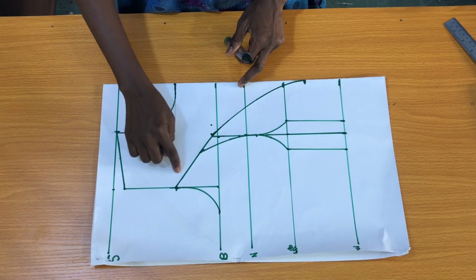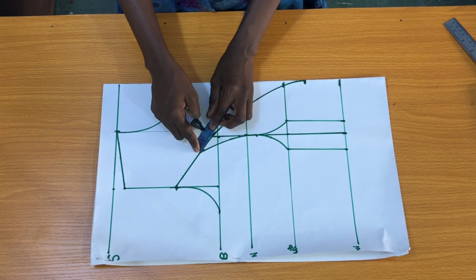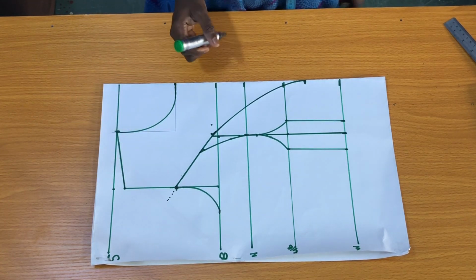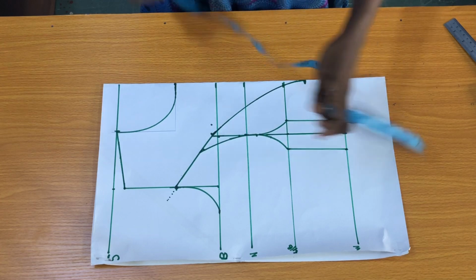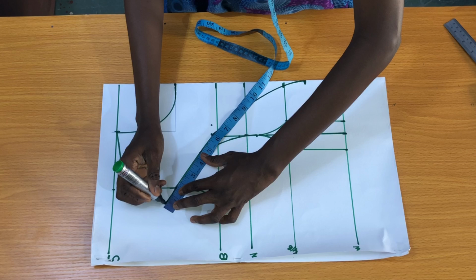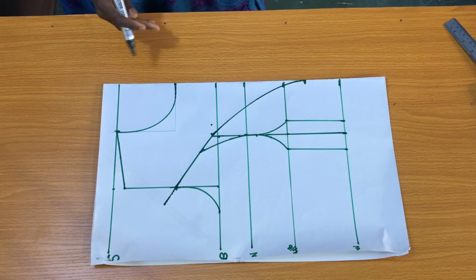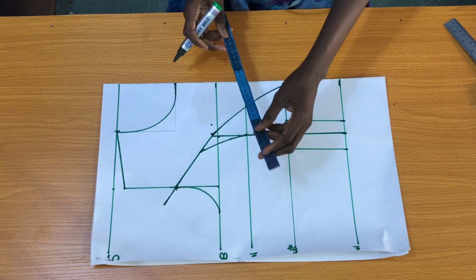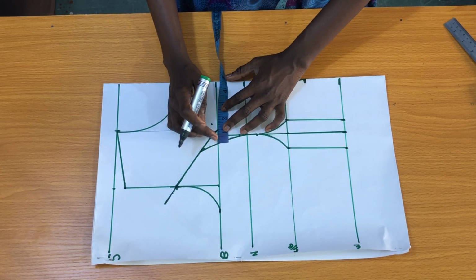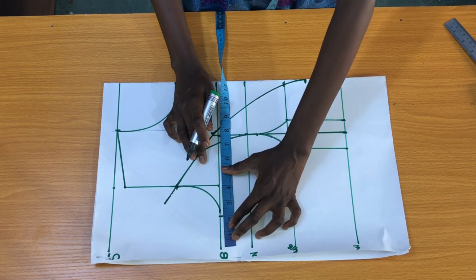So for the side bust here, where I have the bust line, I'll mark 1.5 inches after the line. And on the nipple points, I'll mark 1/2 inch above that line, which I'll connect to these points as shown. So this is all for the bust dart, and the next step is to place the horizontal measurement.